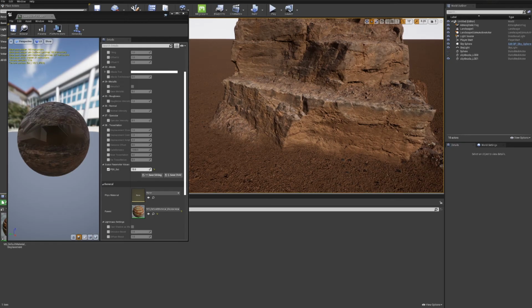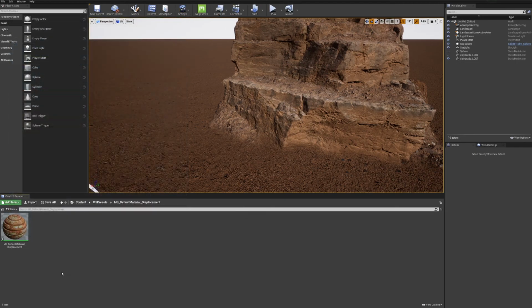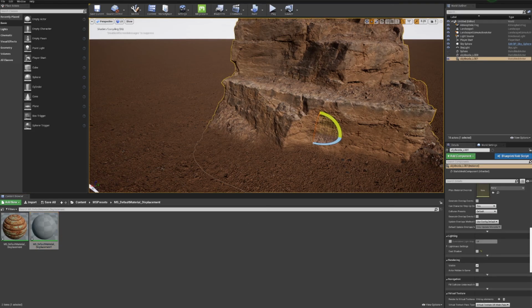Now, because we are talking about the Megascan assets and they all have one master material, if you make that change and you have more than one Megascan asset that's sharing this material, all of your assets will have this. So you may want this for certain assets and not for every single asset that you're using. In case they are sharing the same master material, all you have to do is right click on top of your material and go to duplicate, and you'll get a duplicate master material.